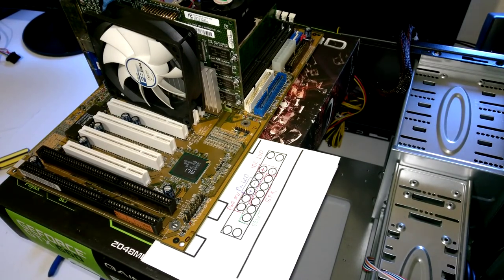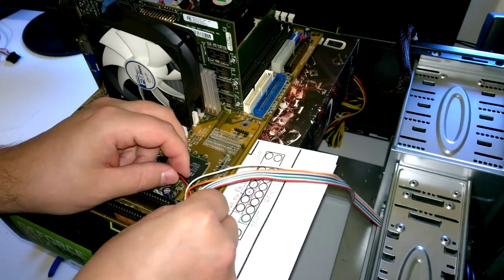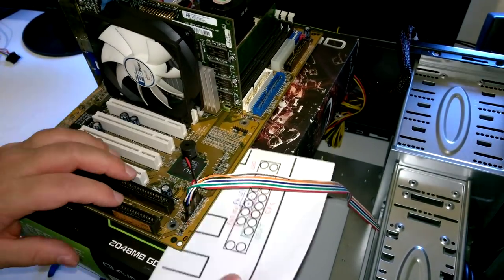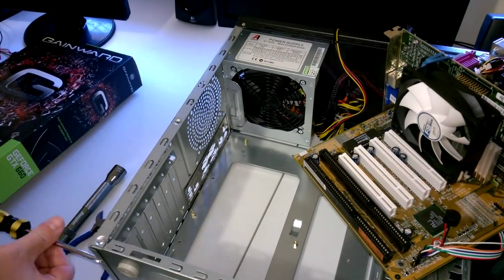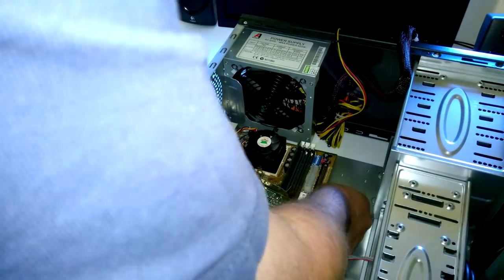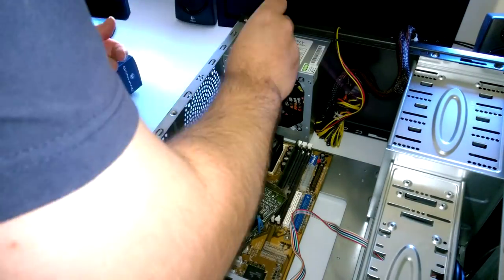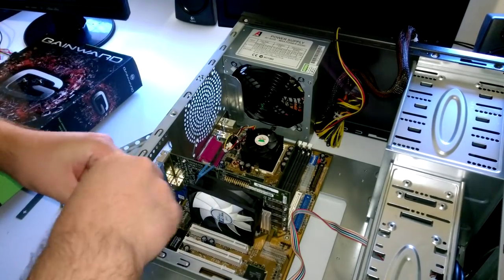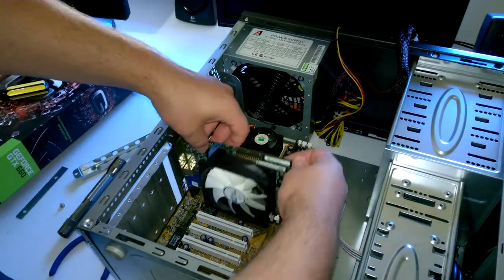Now comes another aspect of building that I don't enjoy particularly, and that's figuring out the front header connector. So I printed out a little diagram and labeled it beforehand, and I always challenge myself: will I be able to hook up everything correctly and all the lights and everything will work on the first go? In this case, yes, it did. With the LEDs, you just got to be careful. They have polarity, so if an LED doesn't work, just swap the cable around and it should come on. After that, all you have to do is put the motherboard inside of the case and secure the motherboard using the screws through the standoffs.